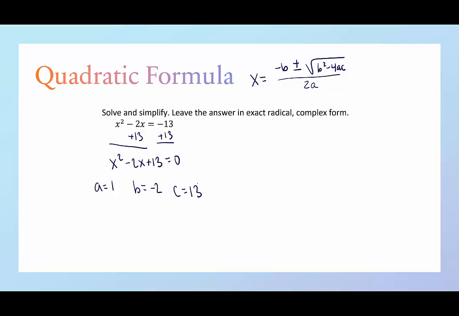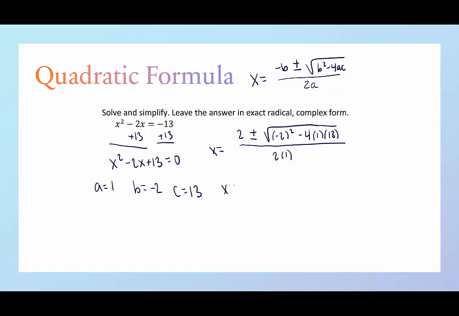We want to make sure that A, B, and C come from when the quadratic is set equal to 0. We don't want to use the original one with the negative 13 because that's going to give us an incorrect result. And now we're going to plug in and then we'll simplify. So we have the inverse of negative 2, or negative of negative 2 would be just regular 2, plus or minus, I'll say x equals. And then under the radical, this is called the discriminant, b squared. We want to make sure if you're using a calculator that you're putting the negative 2 inside parentheses. Otherwise, you're going to get a negative that doesn't belong because it should be positive. We're squaring something, it turns positive. All divided by 2 times 1.